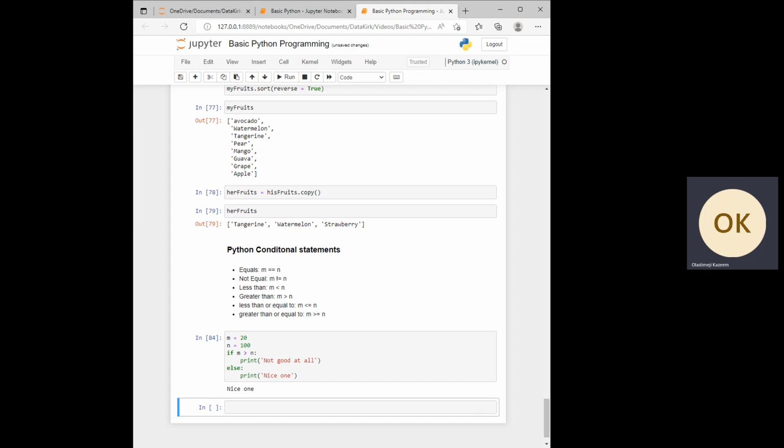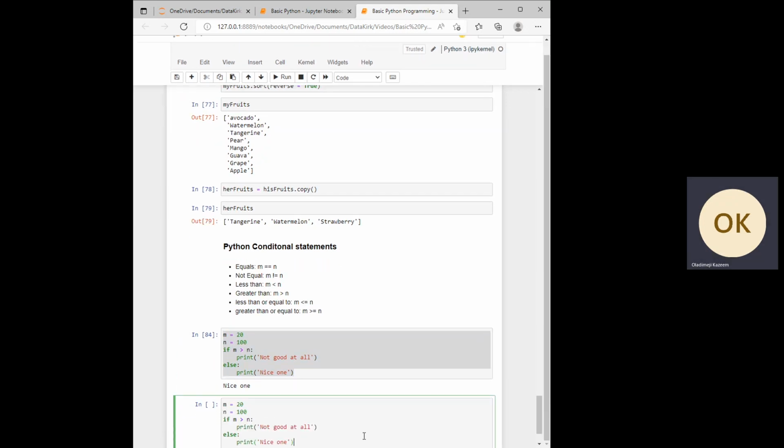Now you can have nested if. That takes us to the next part called elif. This is using if else. That one is elif. So I'm going to use the same one to explain elif.